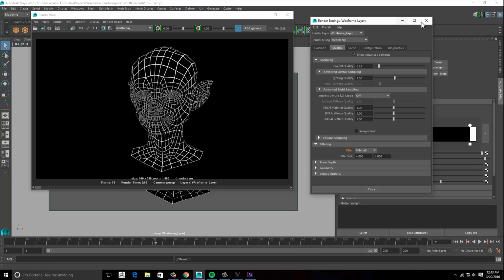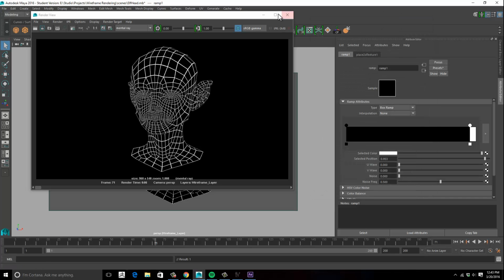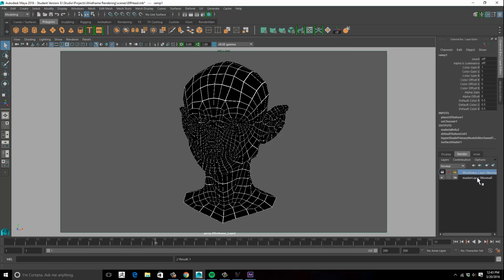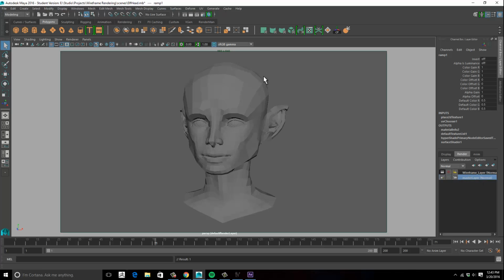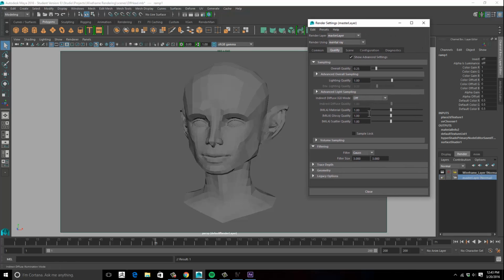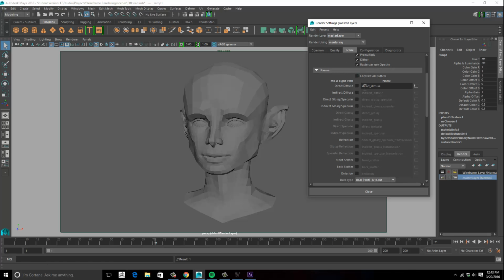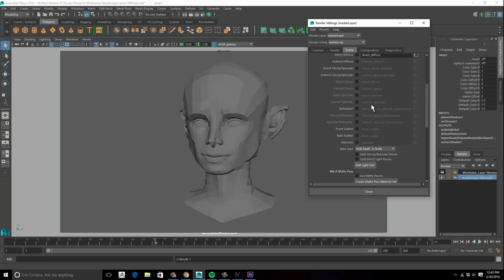Okay, so the other thing I want to do here is jump over to our master layer and look at the render settings for it. We have a Mila material on here, so we can take advantage of those Mila passes. If I come over to scene, I can take advantage of those passes. If this had a lot more going on, I would want my other passes, but for this, we're just going to render out an ambient occlusion and a matte pass.